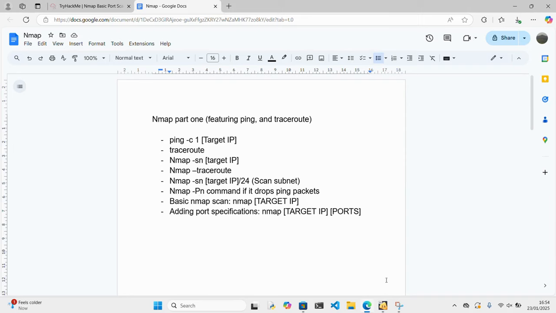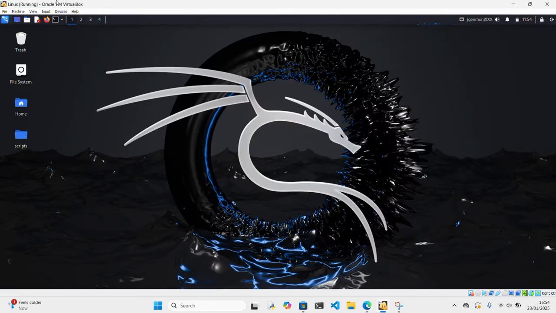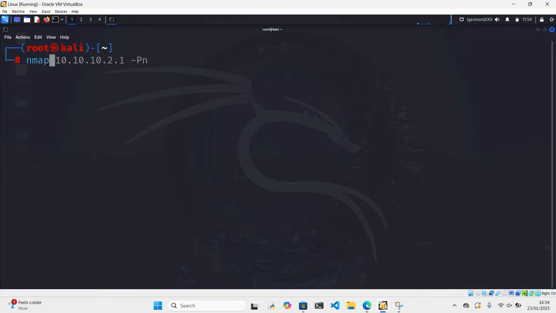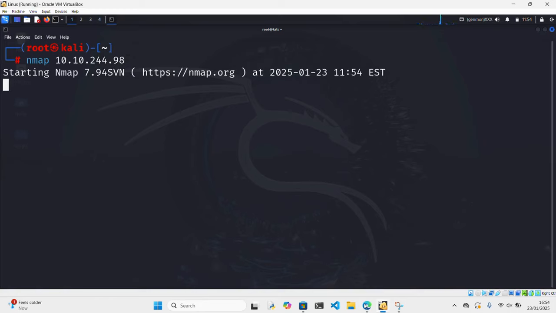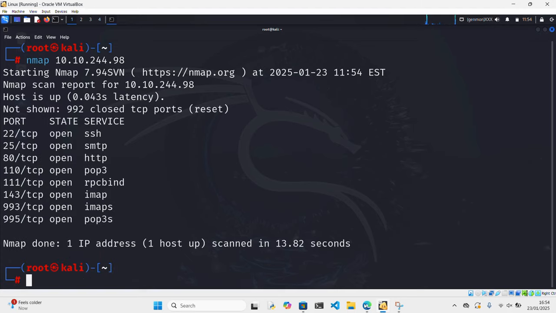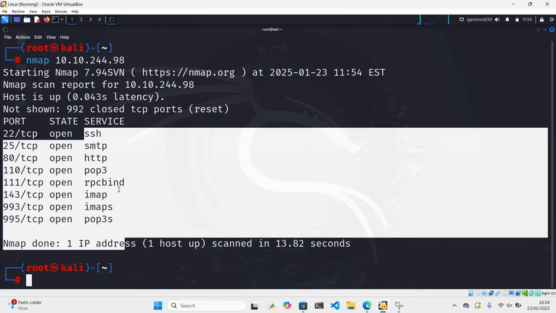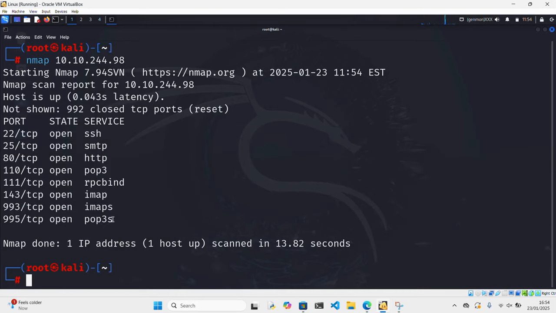So next, finally, we're going to look at how to carry out actual scans with Nmap. This is where it gets good. Right, so here's our IP address. Scan. So basically what this is doing is scanning for ports. It's seeing which ports are open on the device, let's say port 80 for HTTP, and it's telling us whether they're open. This is the very minimal, but as we can see on this device, we've got all of these ports open for a TCP connection. So POP3S, IMAPS, HTTP, etc.